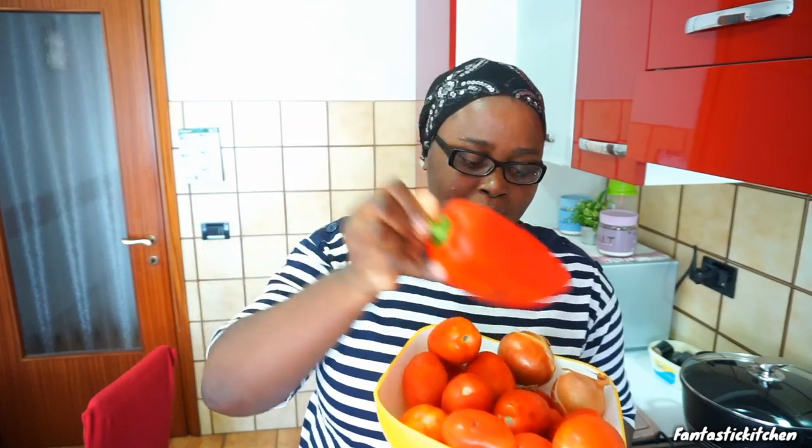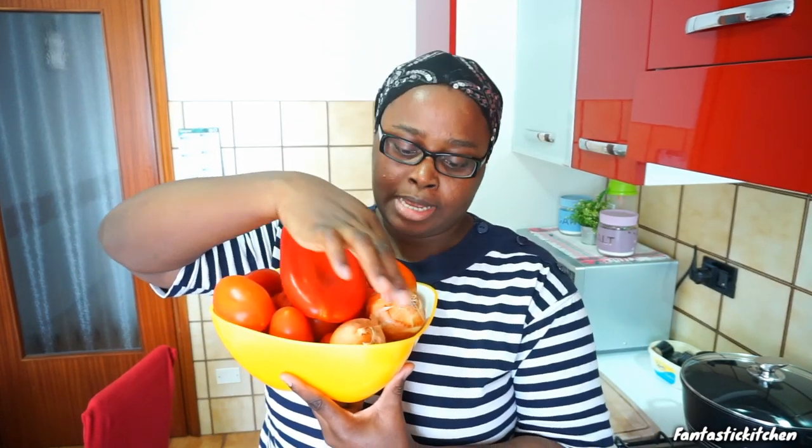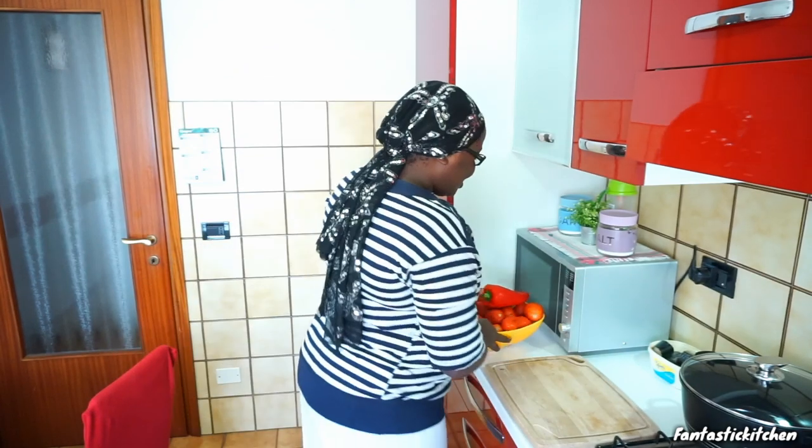So with me here, I have some fresh tomatoes, and for this stew I'm going to be using only fresh tomatoes, no tin, no bottle, fresh tomatoes throughout. I'm also going to be using this large bell pepper, and I also have two onions here. One is big and the other one is a little bit small. So I'm going to wash these, chop them and blend them.